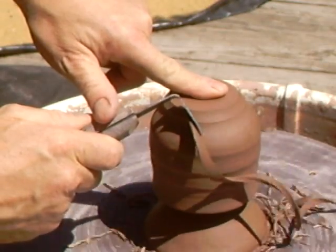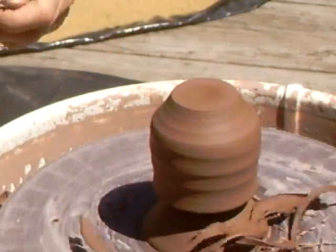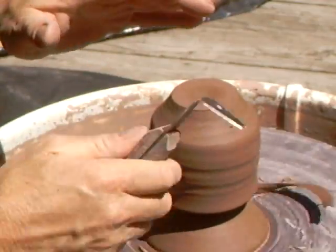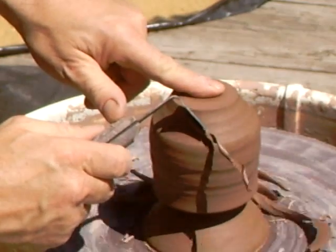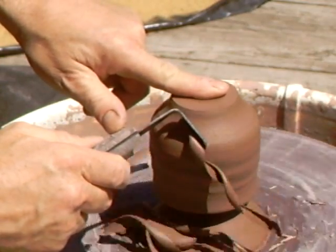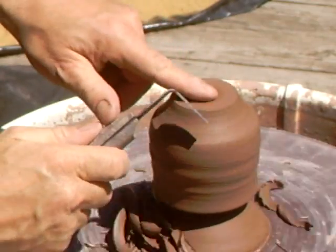So we're getting the wheel going again slowly, you see. Cutting with a fair amount of broad strokes, shaving the clay away. Getting to know the tool and how it cuts.